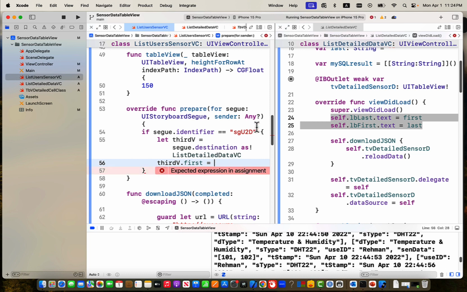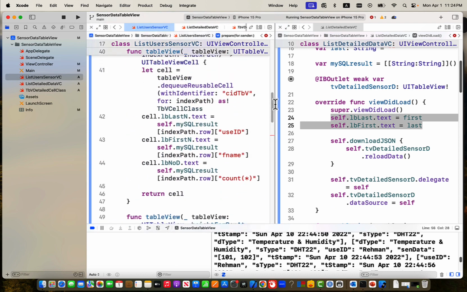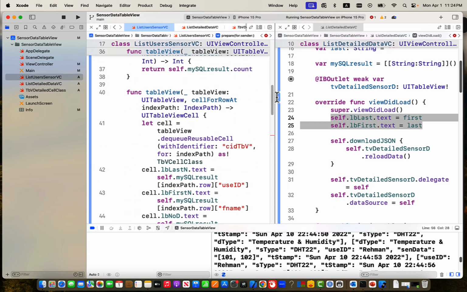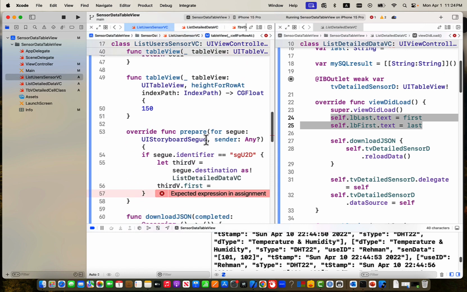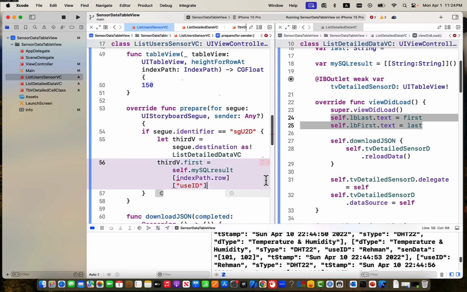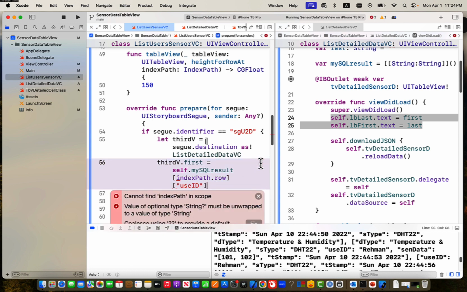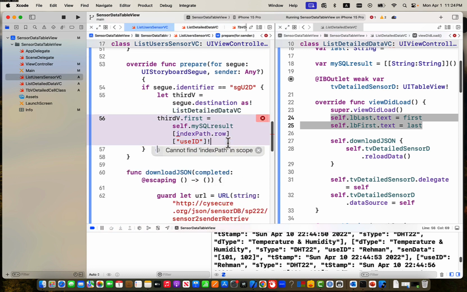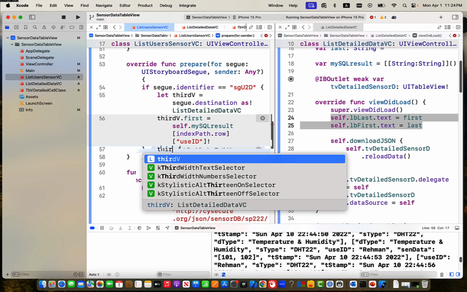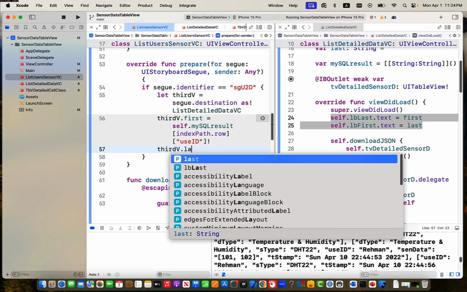No. I can simply get this because that is global anyway. So I can get that here. User ID. Then third view dot last.